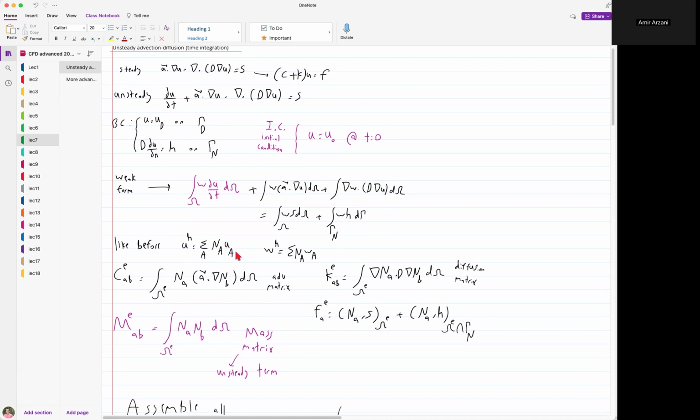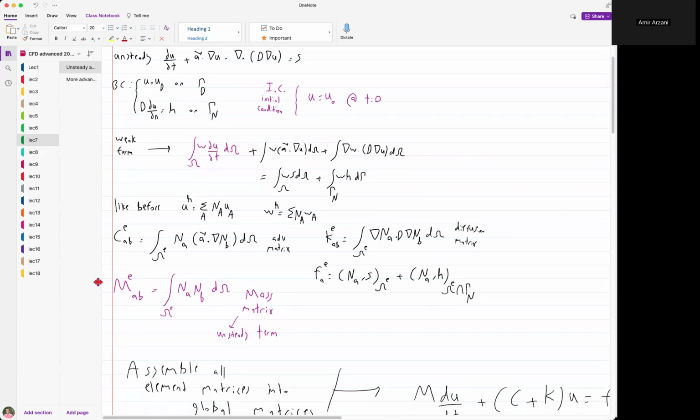So similar to before, we use shape functions across each element, and we discretize our domain, and we write these discretized approximations for the trial functions U and the test weight functions W. So we have the same element-wise matrices. We have the advection matrix, just as before. We have the diffusion matrix K, and then we have the right-hand side source term, which contains contributions from the source term, the known Neumann boundary condition, and potentially the Dirichlet boundary condition could also show up in here, which we'll talk about in next lectures.